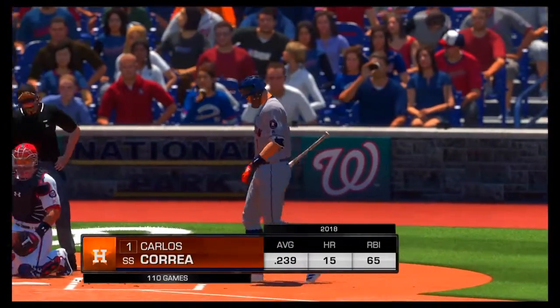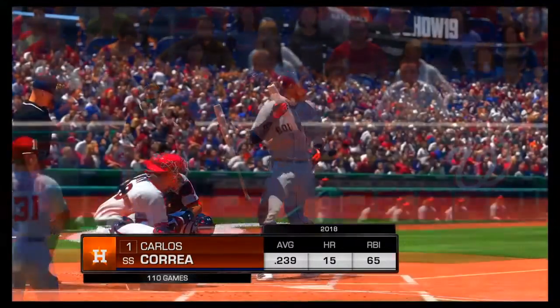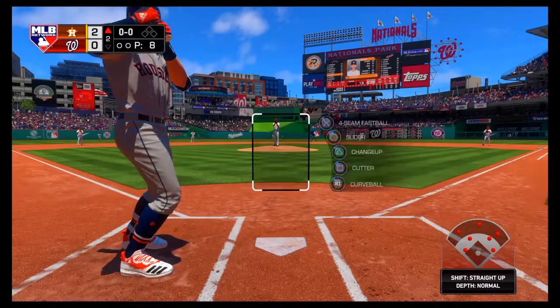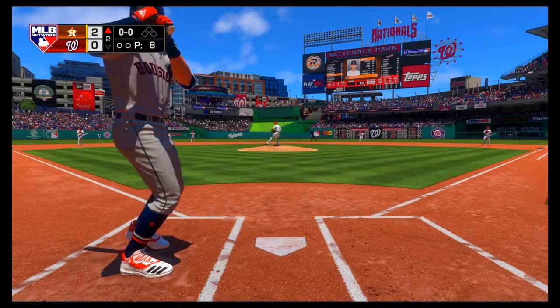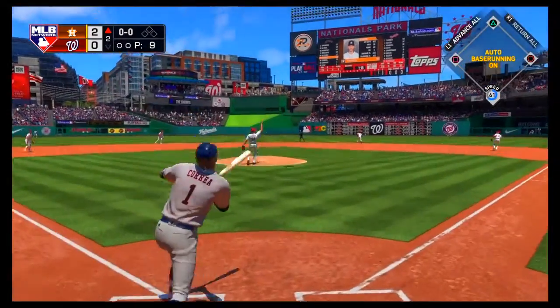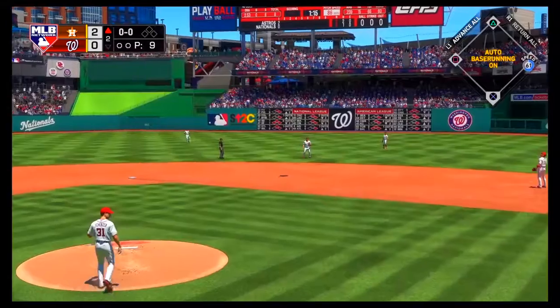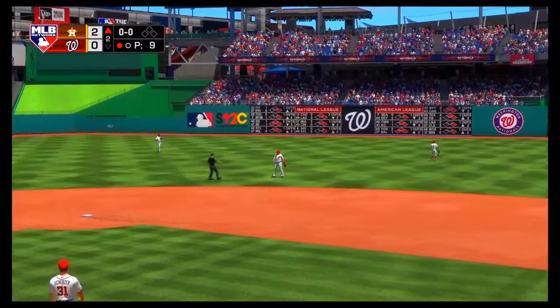So striding in, Carlos Correa. He'll get us started in the top of the second. One of the keys to securing a win, they want to keep the pressure on and try to build that lead as much as they can moving into the later innings. Popped him up. Dozier calls for it. And he hauls it in for the first out of the inning.